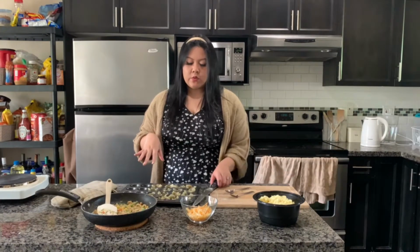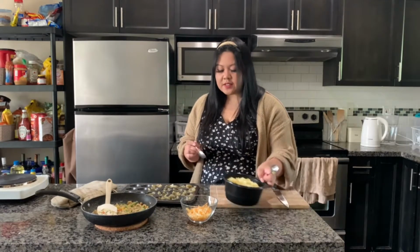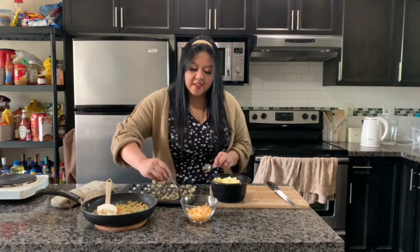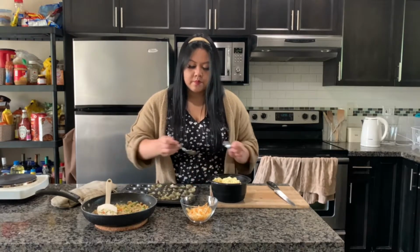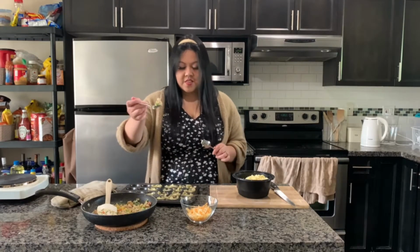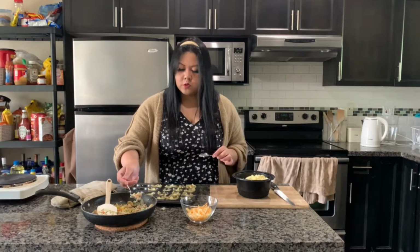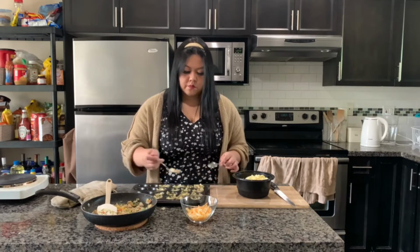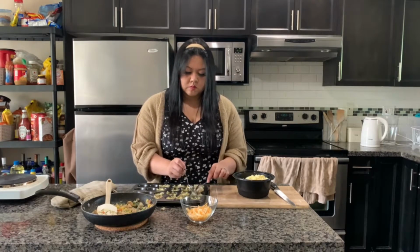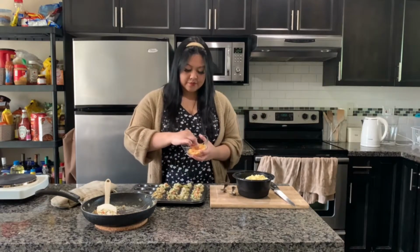Okay, so once your puff pastries are a little bit cooked, we are going to start assembling it. So again, mashed potato, the filling, and then cheese on top. And then the turkey. And then the cheese.